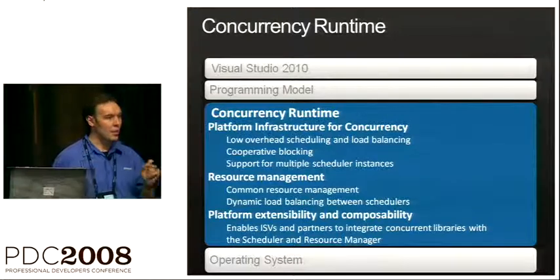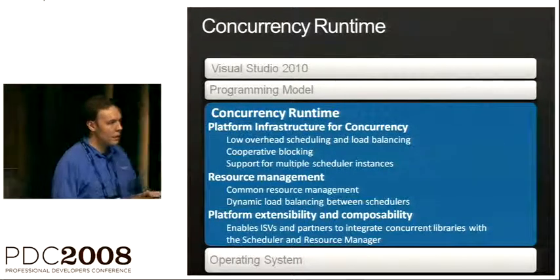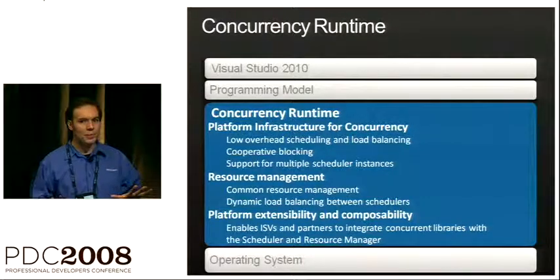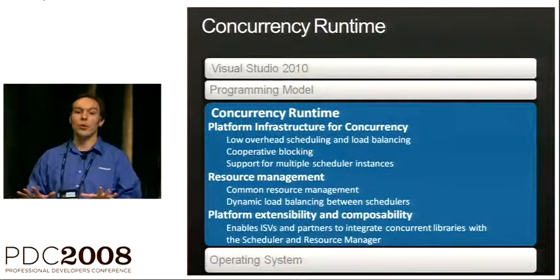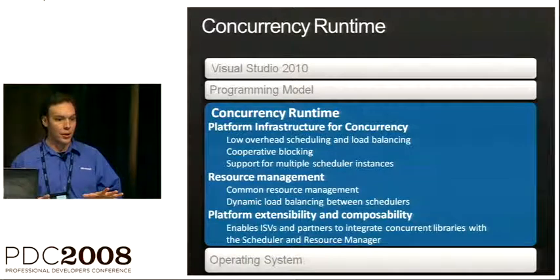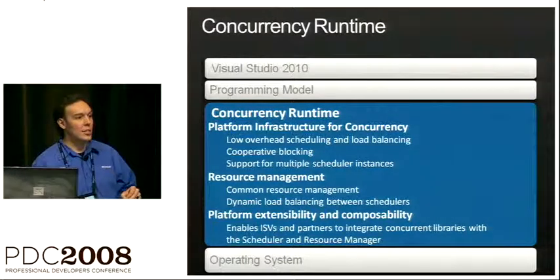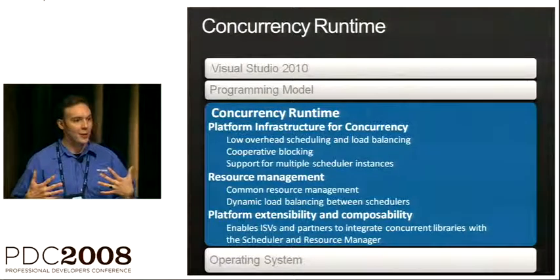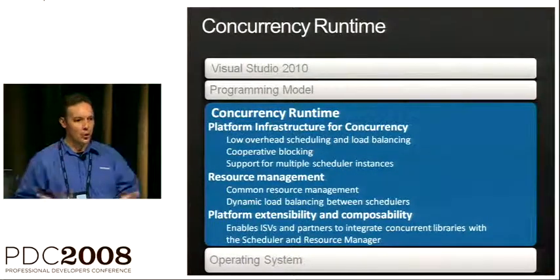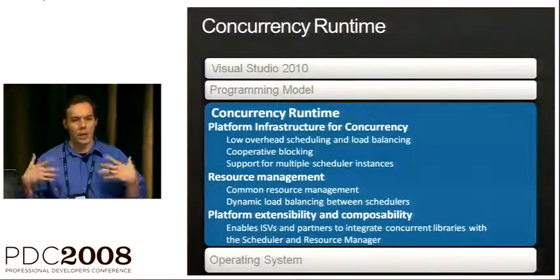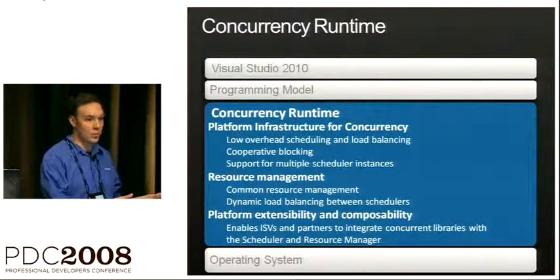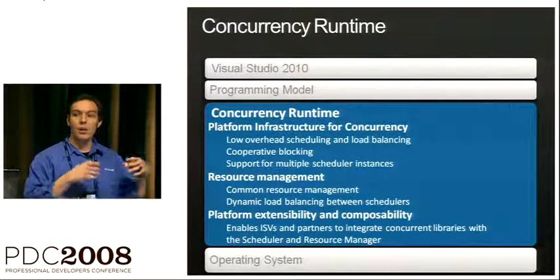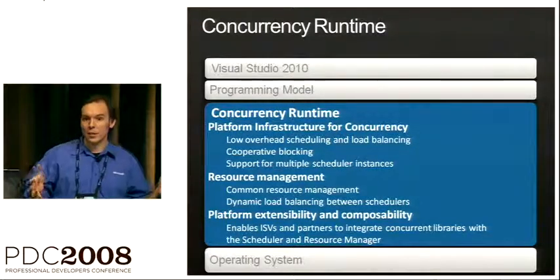And then finally, platform extensibility and composability. So this is key. So in addition to the programming models we build, we know that there's going to be additional programming models and additional libraries. And what we want actually is to enable the community to actually build on top of that, right? So as you're building your library or your component, you can actually let the resource manager know which resources you're using. And it can then adjust between the other components used and the other libraries that are actually built on that system.